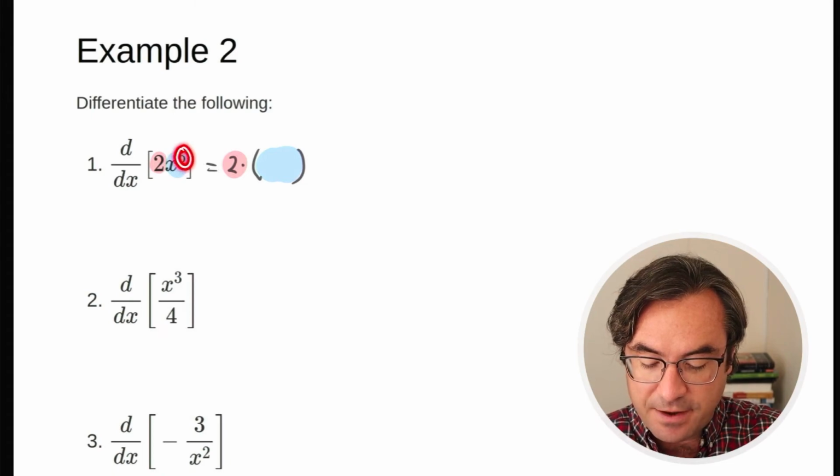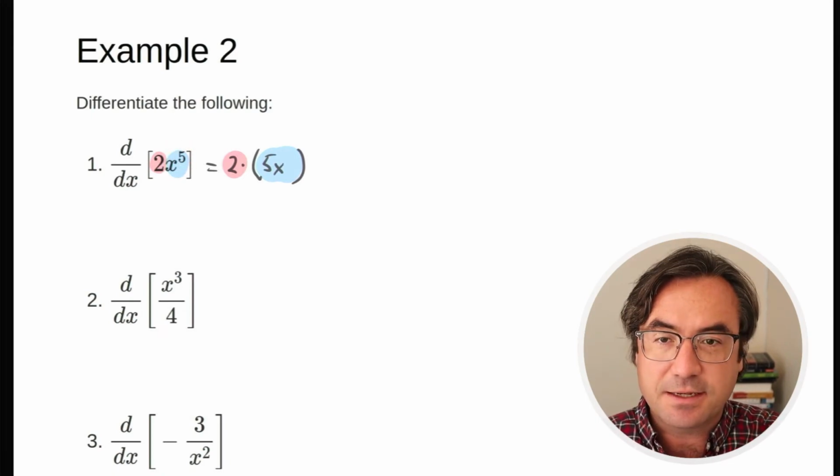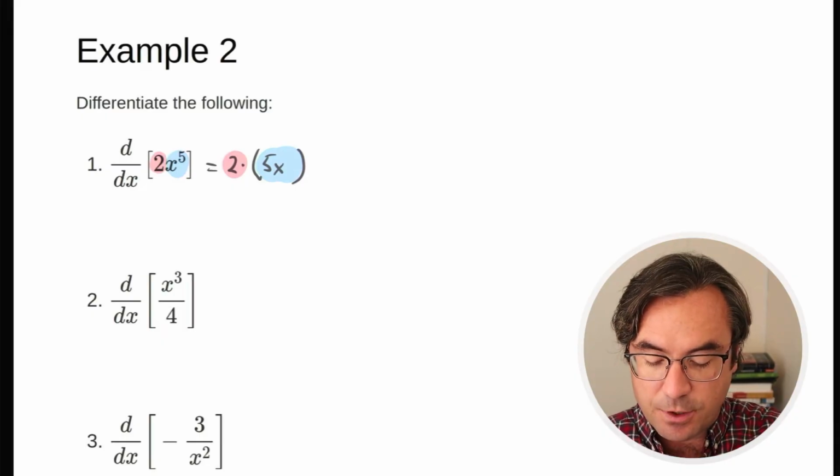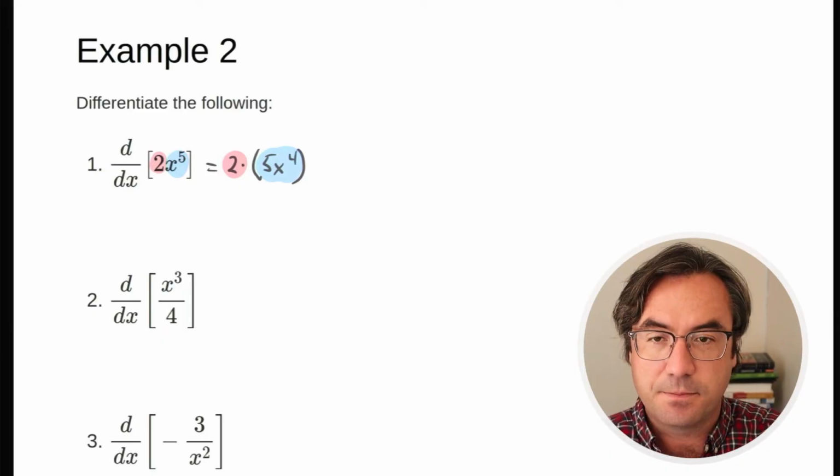And for that, we're just going to use our regular power rule. Let's zero in on that. We're going to take the 5, bring it down, put it in front of the x, keep our x the same, and then we're going to subtract 1 from the exponent. So we're going to go 5 minus 1, which is just 4.